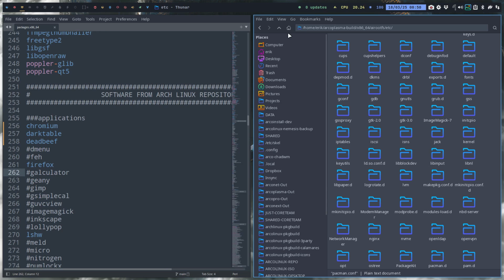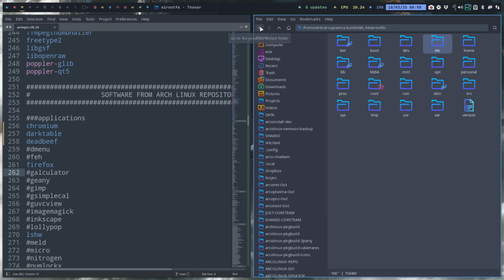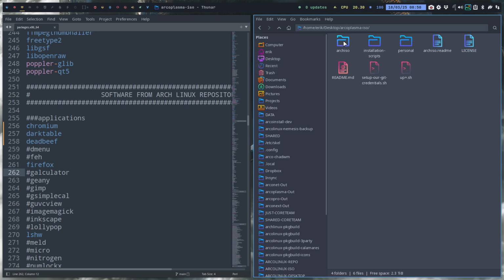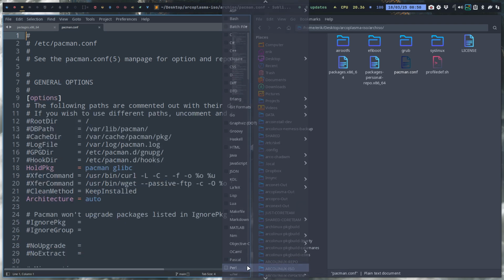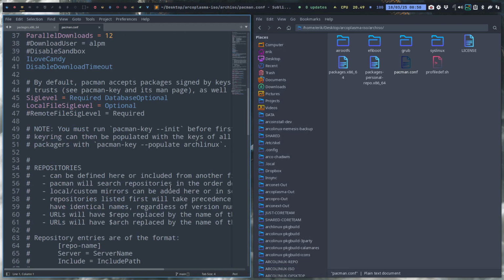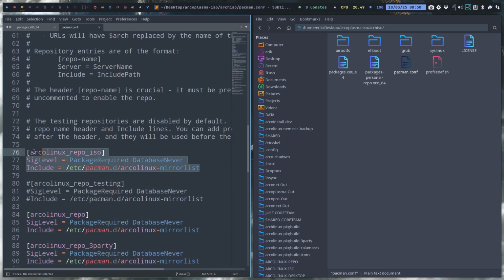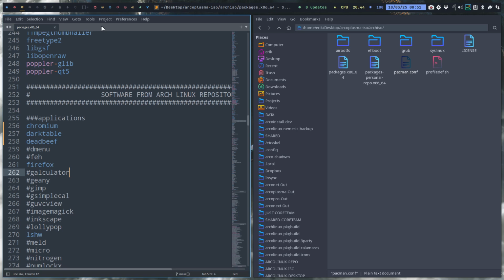Not, better go to desktop, not this. So that's all things that we learn in the progress of making ISOs, right? That's what I need for Calamares. That's what I need for an ISO. But later on, I don't need it. I need another pacman.conf. So these three guys should be on there.